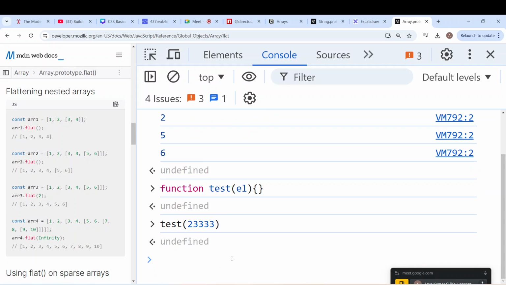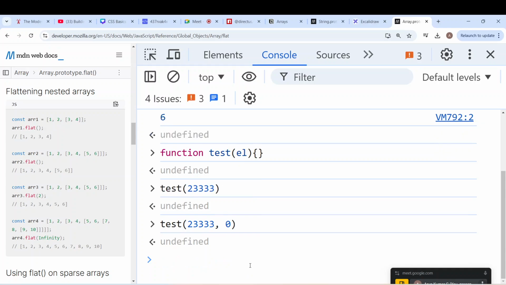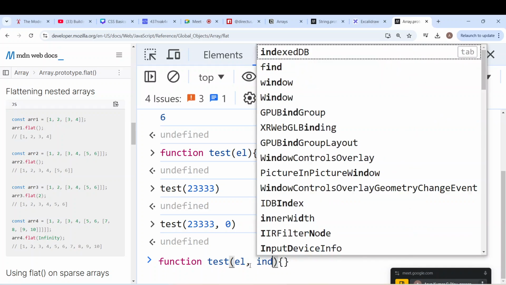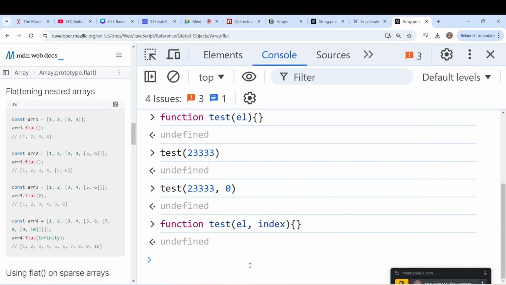Same way, if I am passing index also, then I'll be getting that index. If I have to receive the index, I have to change my function definition. I have to say, receive index, comma index. If I know that it is passing the index, then I should receive it as the index. Or I can put whatever name I want, okay?